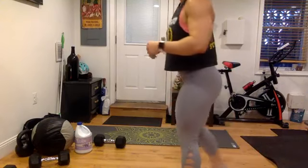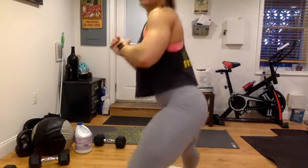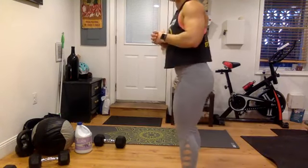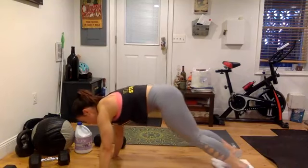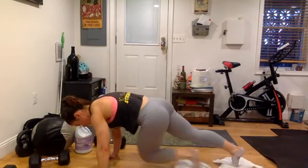Last 10 seconds here. You're keeping those toes on those towels for your mountain climber combo. 3, 2, and 1. Toes stay on those towels. Come into your high plank. Up the center of the body. Opposite knee, opposite elbow.